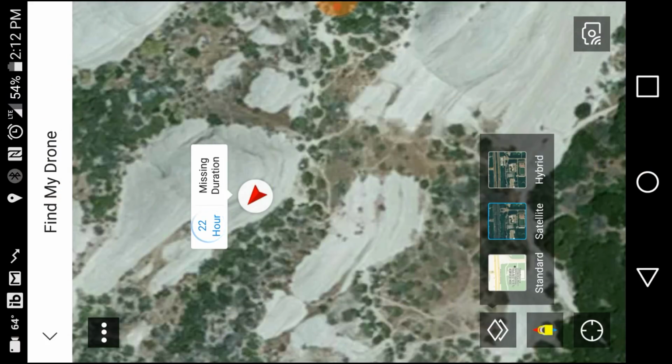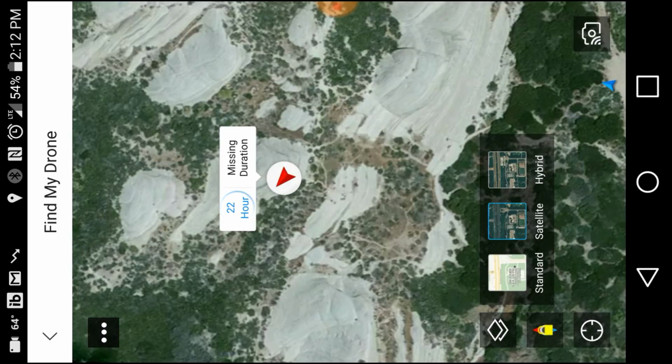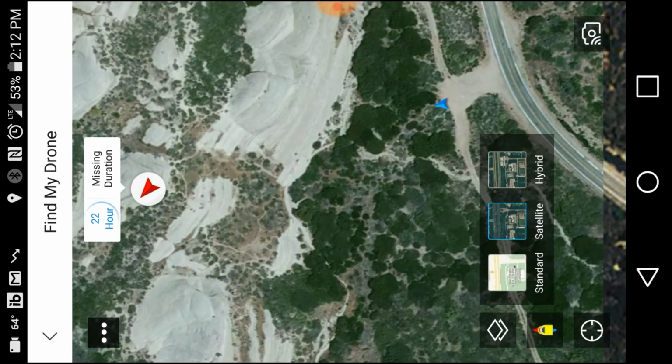Man, so let me show you what it looks like on the phone. Now, like I said before, I don't know if the drone itself has a GPS locator in it or if it just went off of the last location. But in any event, this is what it looked like. So I was able to pinpoint where I was. Right here on the screen, where I zoomed in, that's where I'm at right now. And this is where the drone was last night. So obviously it doesn't have a locating device in it because it's sitting right next to me. So it just went off its last location. And as you see, as I turn the phone, the blue arrow that's indicating me is turning. So I think that's pretty cool.